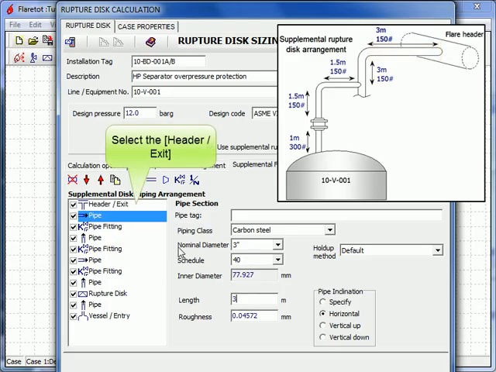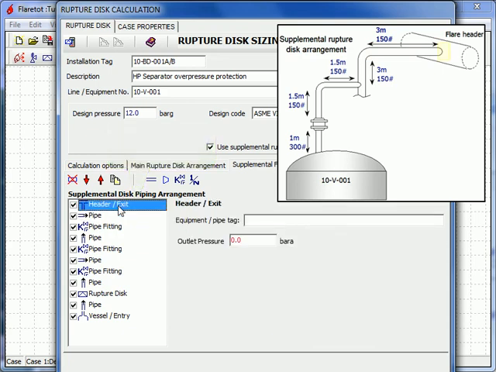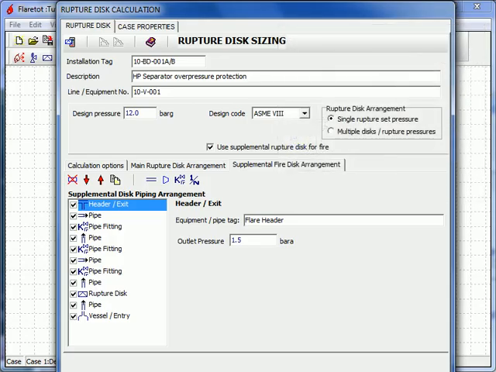Finally, select the header exit. Set the outlet pressure to 1.5 bar. Both the main and the supplemental rupture disc installations are now defined.